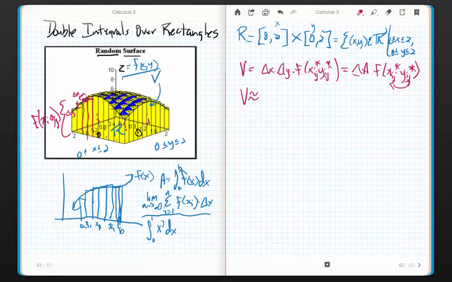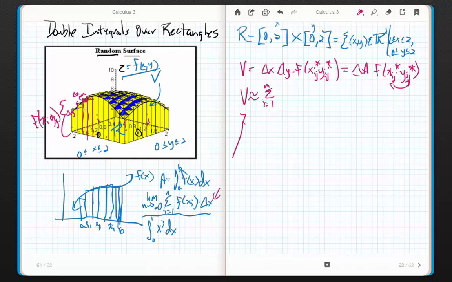Right rectangular prisms. Why did I say parallel? Right rectangular prisms, right? So here's the way the notation works. It's a little scary at first, but if you can create sort of an analogous relationship between what I'm about to write and what we've dealt with before, don't be afraid. Now, I'm doing an approximation first, and if you think about it, this is going to smell a whole lot like a Riemann sum. This is the sum as i goes from 1 to m.